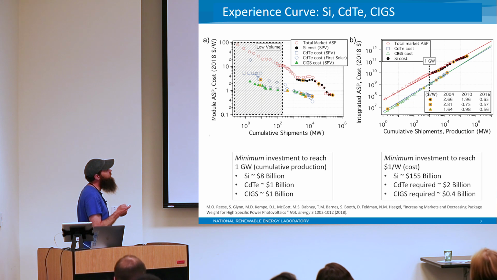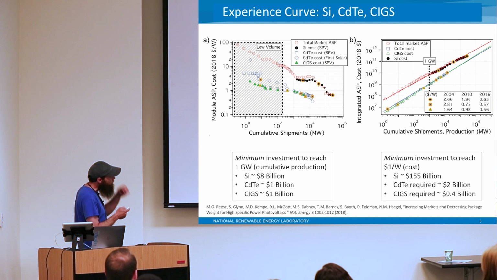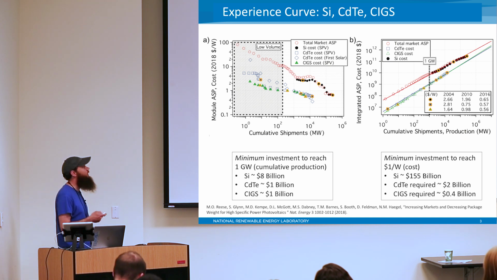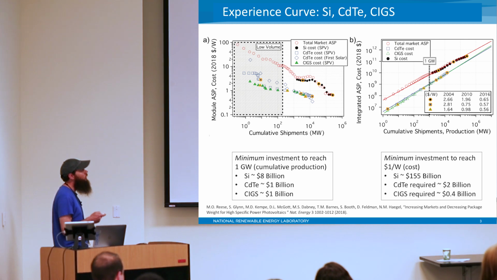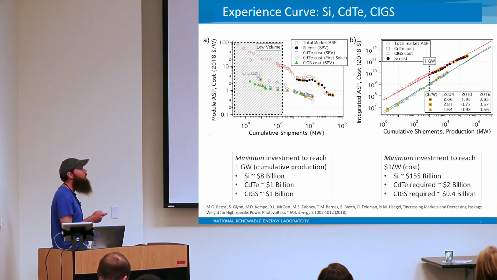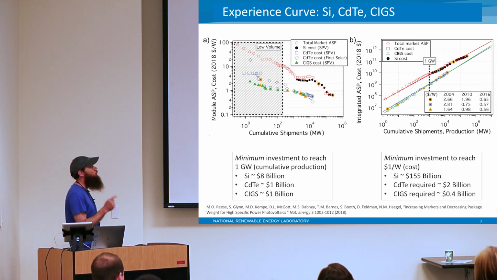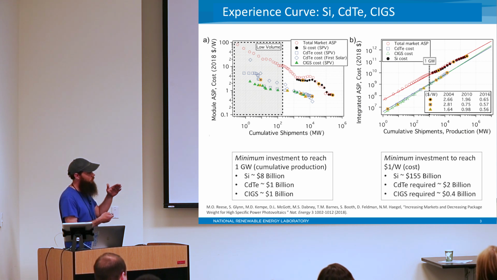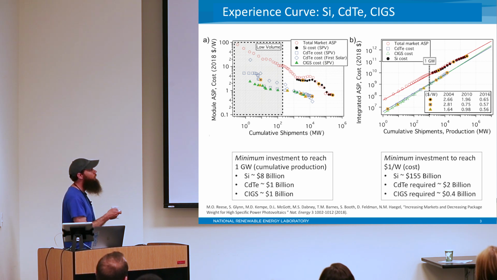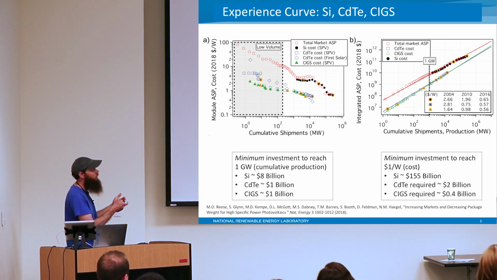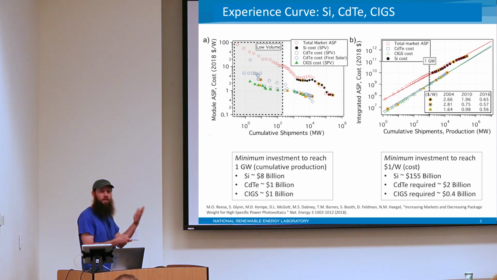Now, if you look at the CIGS and cadmium telluride, everything's shifted over. And so you can interpret this data in a number of ways. One way that we chose to do this is that we integrated each one of these points. If you integrate your cost, then that's how much you had to spend to get the amount of learning to build things out. So by integrating all of the runs that you had to do to get to a gigawatt, that tells you what the investment needs to be.